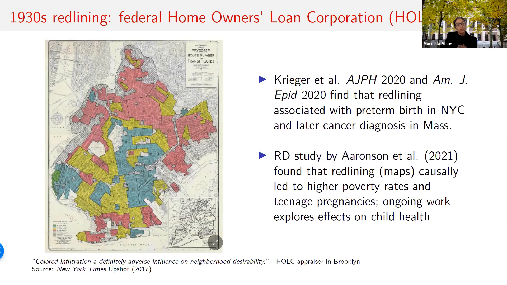The ramifications of redlining continue to this day. Using data on the universe of infant births from New York City between 2013 and 2017, Nancy Krieger and colleagues find that the 1938 redlining zones correspond to 1.6 greater odds of preterm birth, remaining significant when adjusting for maternal characteristics and census tract poverty but not when controlling for segregation, suggesting that may be the pathway. Emerging causal evidence indicates that redlining led to higher poverty, higher rates of teenage pregnancy, more racial segregation, and served to trap many Black Americans in segregated neighborhoods with limited economic opportunity.